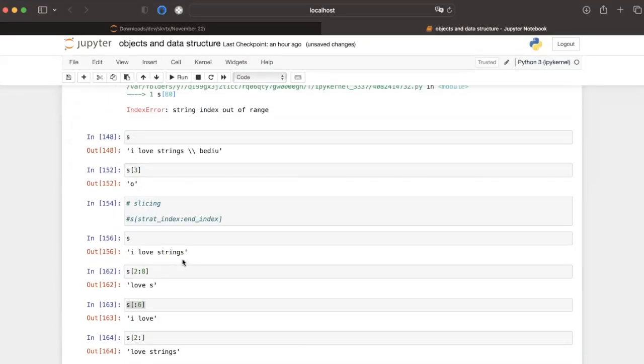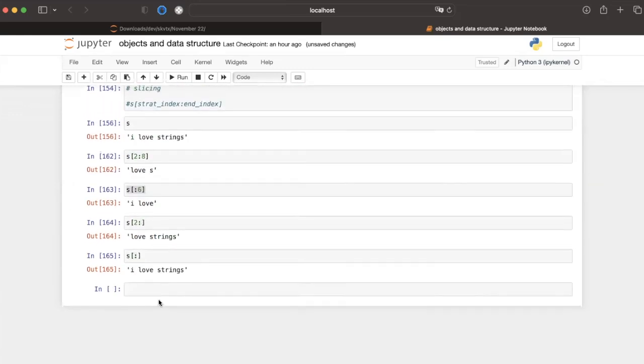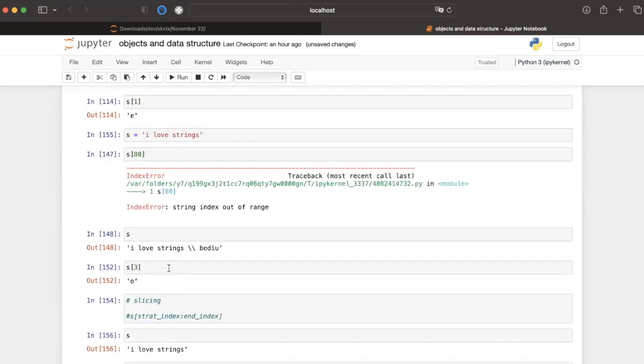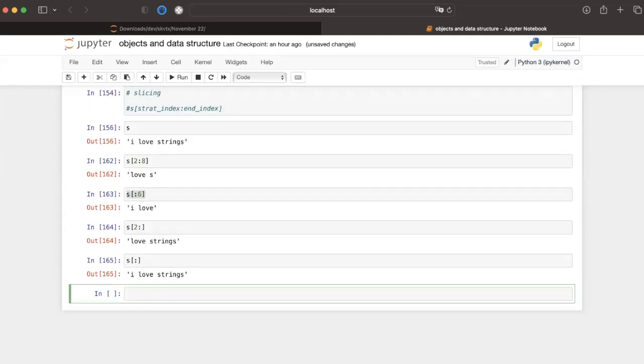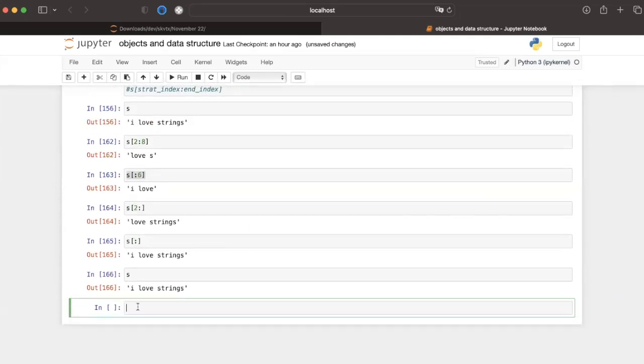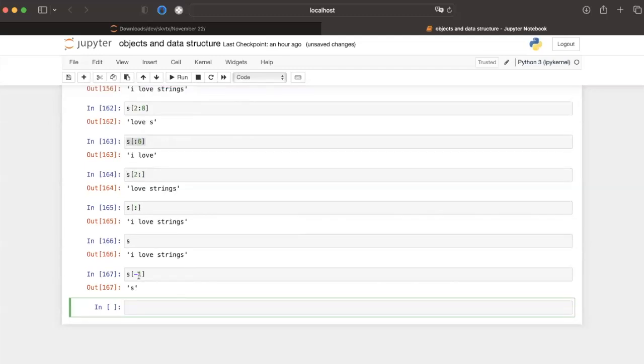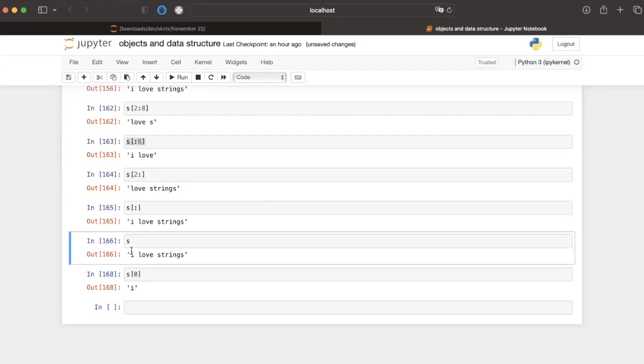The other way of indexing is negative indexing. I guess we didn't talk about it. For example, we have this string. If I do s of -1... When you do s of 0, I've got I. If I do s of 1, I got the next thing, that is the space.